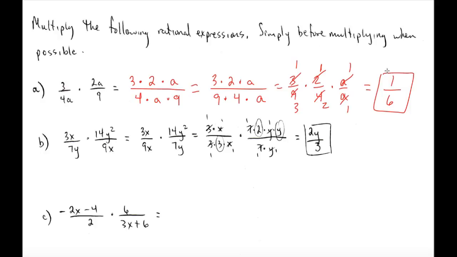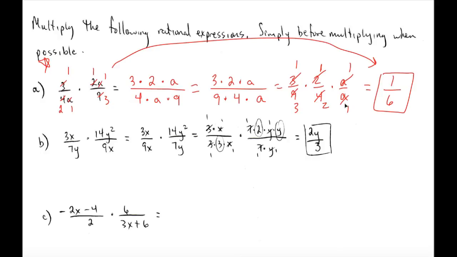Now, what we could have done to shorten this process is to say 3 goes into 3 once, 3 goes into 9 3 times. These a's reduce to 1. 2 goes into 2 once, 2 goes into 4 2 times, and then just go from there straight to here. Okay. But I wanted to make sure, at least in this example, to show why we could actually do this shortcut step. If we wrote this out the long way, it still ends up being the same thing.